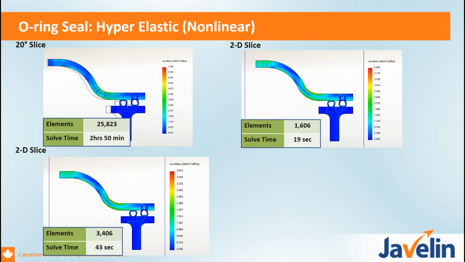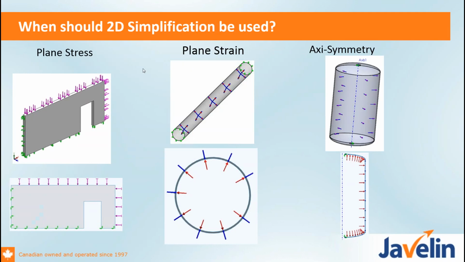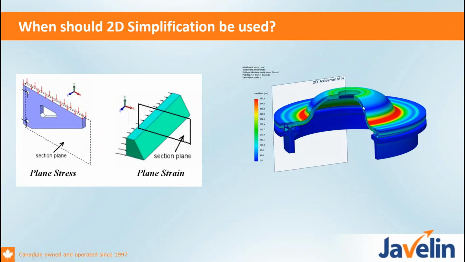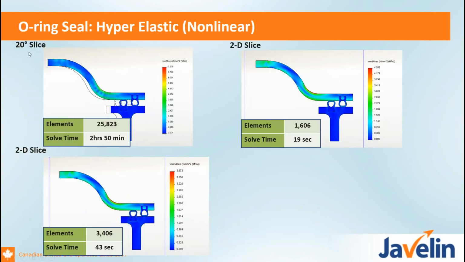So, why would we care, guys? Well, this is a nonlinear example, a bit of a worst case scenario. Running just a 20-degree slice of this model, which is what you guys are seeing here, it's sort of the lid of a pressure vessel with 2 O-rings on it. If we were to run that 20-degree slice with nonlinear materials for the rubber, we'd end up with about a 3-hour solve time. If we cut this down to a 2D slice of the model and run it again, we can actually solve it in less than 20 seconds.